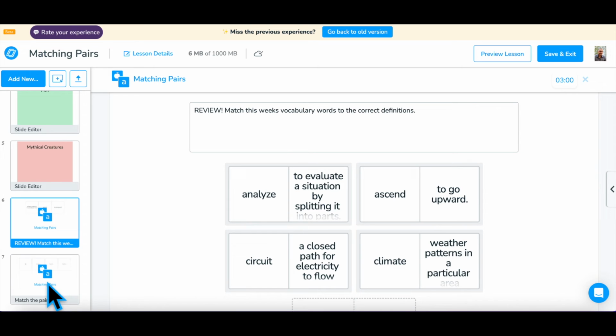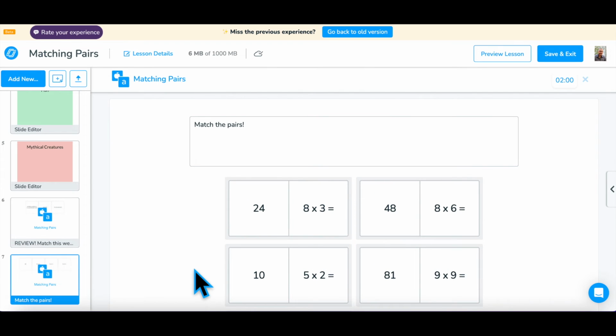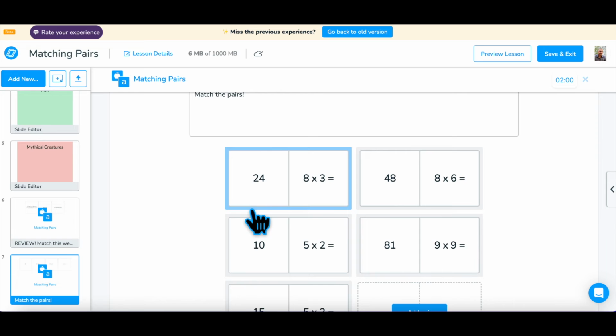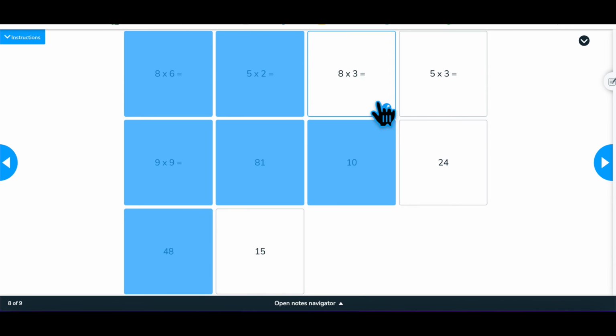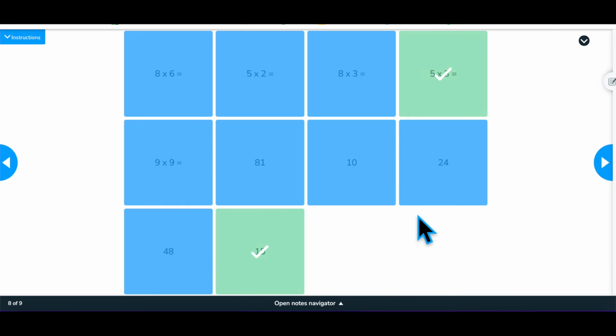Another way to use the matching pairs activity is to build fluency. Create cards based on sight words or math facts. When sharing with students, use the same activity over the course of a few days, but use a shorter and shorter allotted time on the timer. Launch this as a live lesson or as a bell ringer or a fast transition activity.